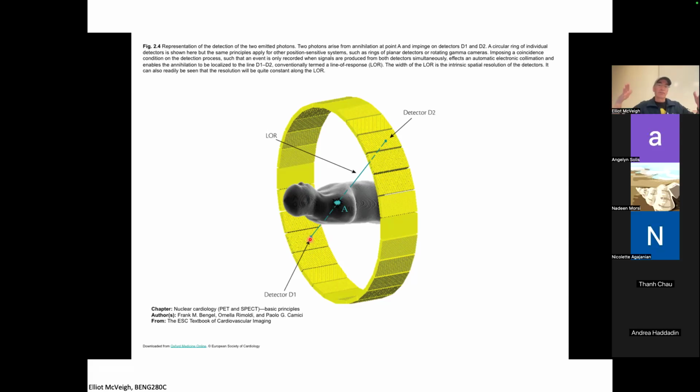So we use the computer on board the PET scanner to determine when we get these synchronous coincident flashes. And if we see one, we record it and we record the position at which the flashes occurred. And we know that the agent is somewhere along the line between those two flashes. We don't know what depth along that line, but we do know it's along that line, right? Which is a very strong piece of information because we haven't used any kind of anti-scatter grid with septa or anything to do this. We've just used this coincident detection.